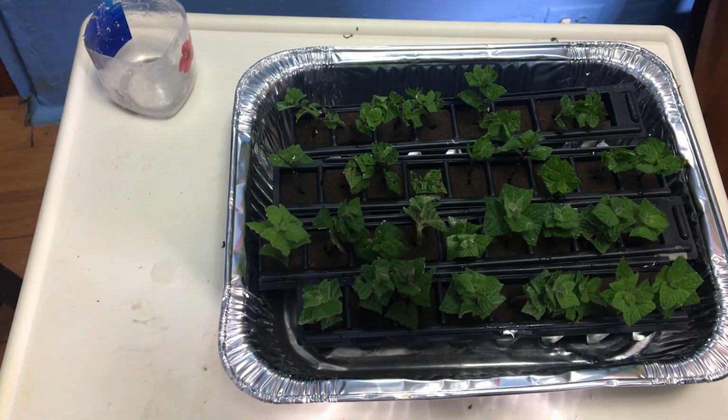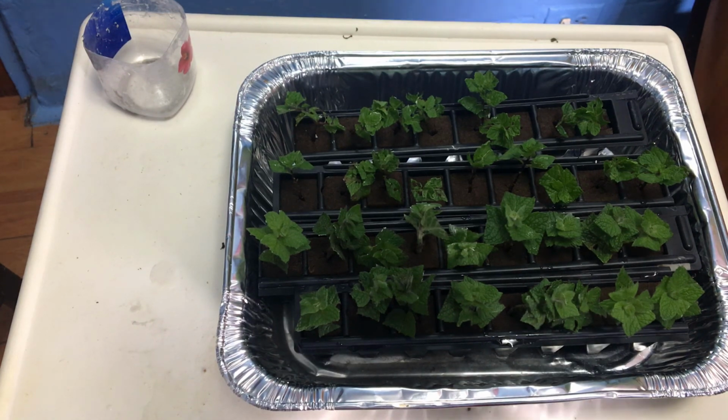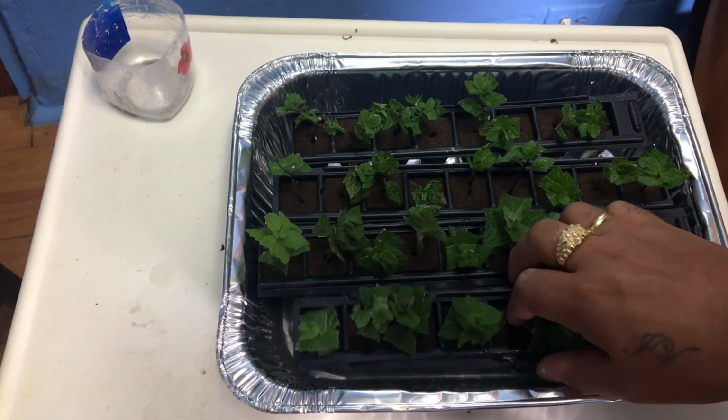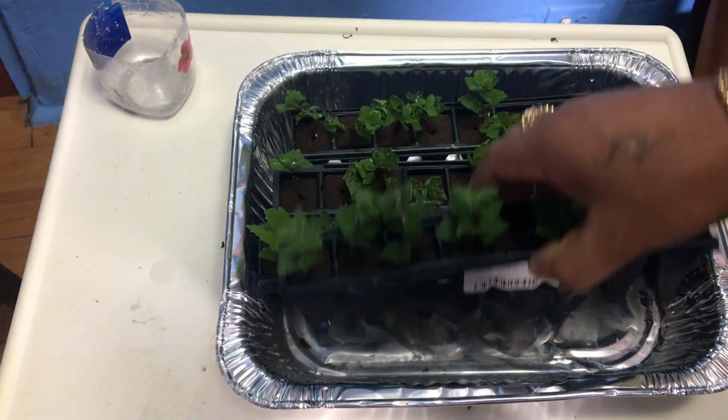Well, now I've watered in all of the cuttings and they're ready to be placed in an area so that these cuttings can grow the roots. It should only take about maybe 2 weeks, 2.5 weeks before we should see the roots starting to come from the bottom of these trays. So when I turn it like that, I should see roots coming out of the bottom.